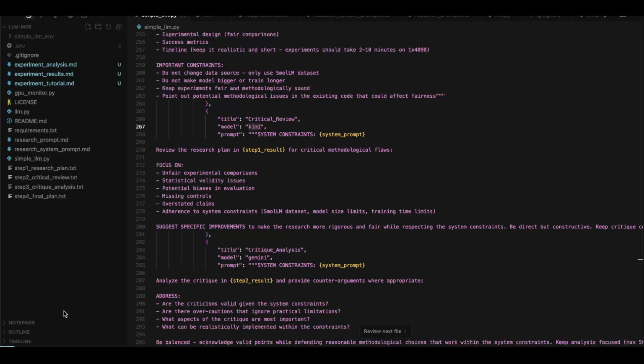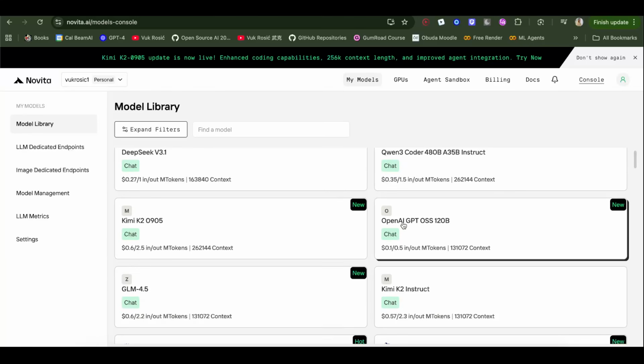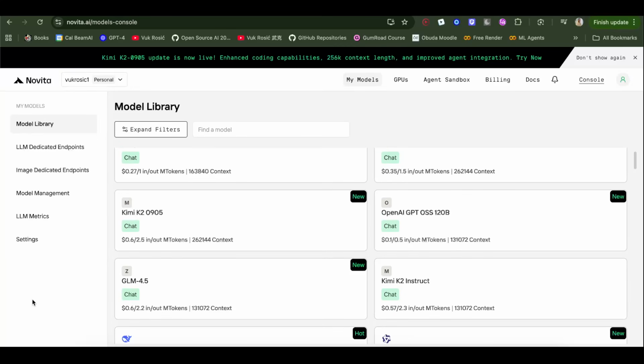Different LLMs have different ideas. They're like different people with different ideas. They can provide different critiques. And you know that every LLM prefers its own output. Every LLM thinks it's right. So you need different LLMs to challenge each other and bring different ideas to the table. I'm going to maybe use DeepSeek v3.1 and OpenAI GPT OSS, maybe GLM, or I'll see. Also, you have a few calls on Gemini 2.5 Pro for free every day, so make sure you use that.